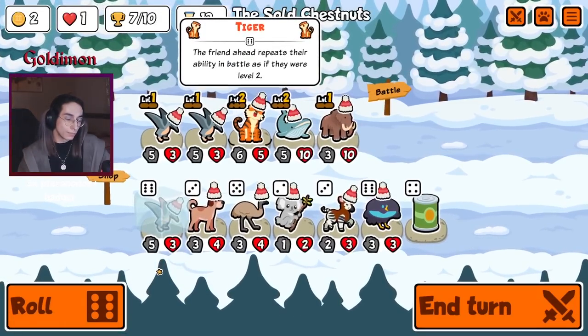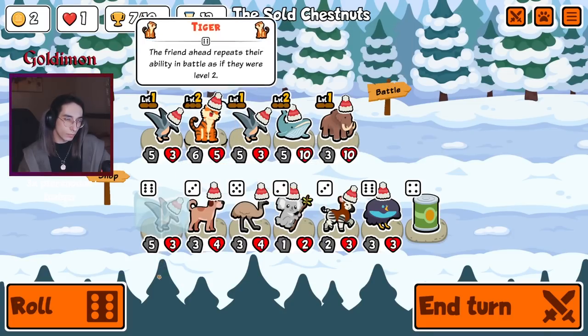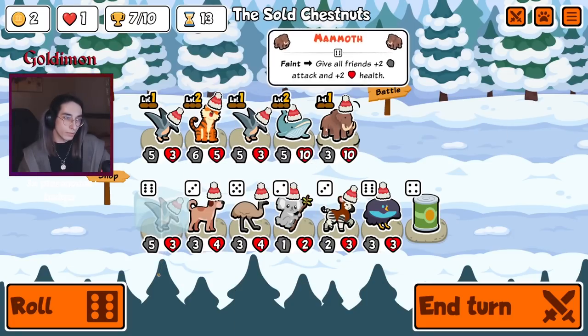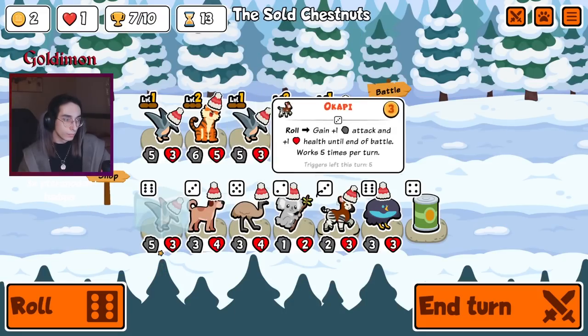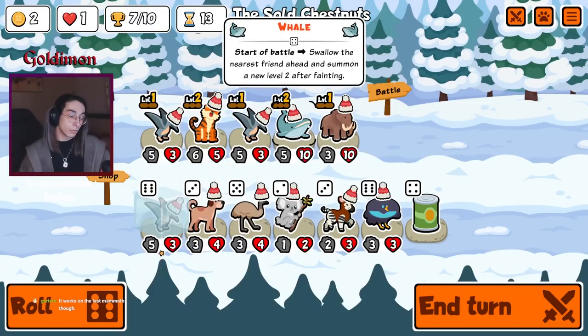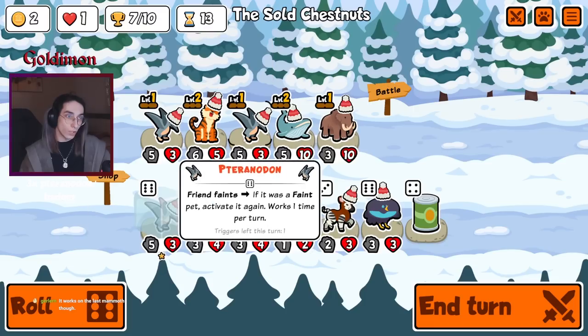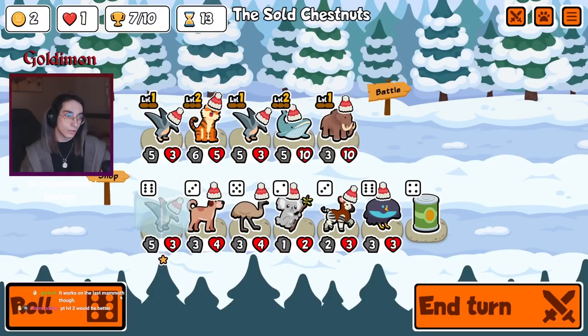So I suppose we should maybe just go for this. This just makes the pteranodon, like, we get stats quicker, basically. Unfortunately, these pteranodons use that single charge on the level 1 mammoth. It would have been really nice to have at least one single level 2 pteranodon to then reactivate the level 2 that we get from the whale as well.